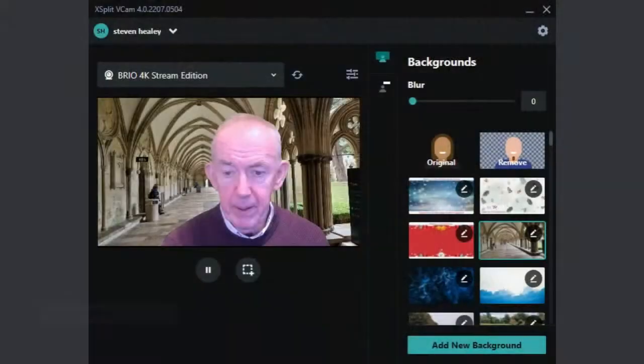What I'm going to do is share screen. So let me go and share screen and I'm going to show you the software that I'm using at the moment. So if we go to a window, and then bring that full screen, and hopefully this will work. Okay, so that's the software that I'm using, which is XSplit VCam. I'm using it with the green screen that's down in the carousel. I just want to do one thing, and that's come live. Okay. Right, so this is the software.